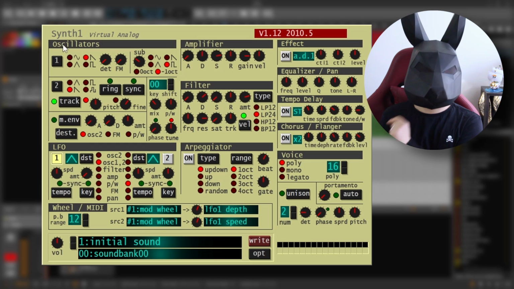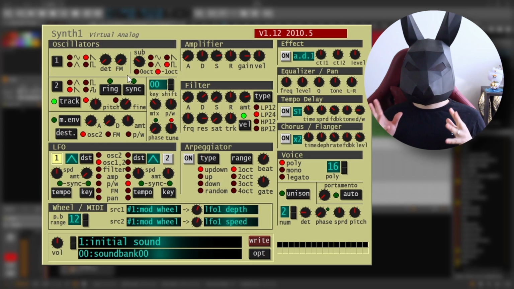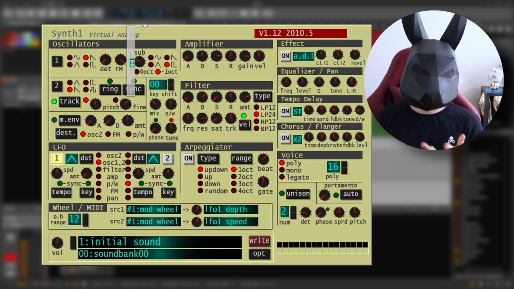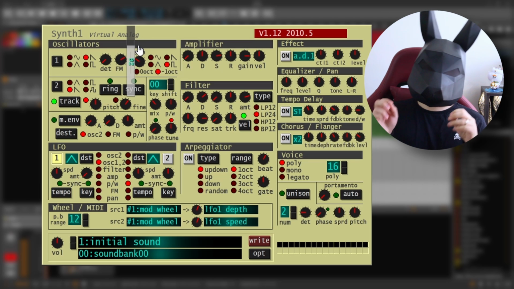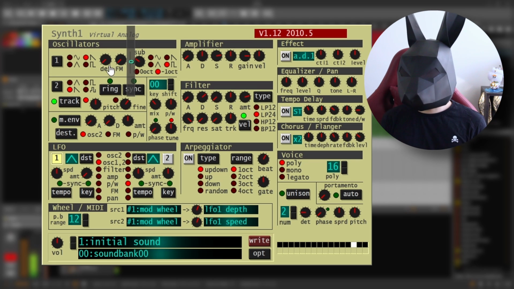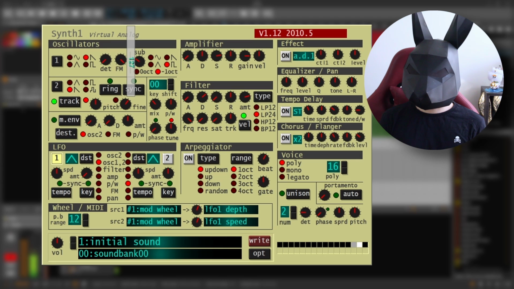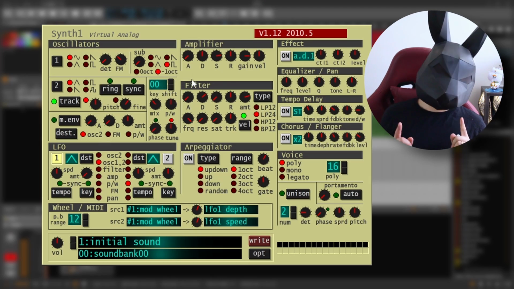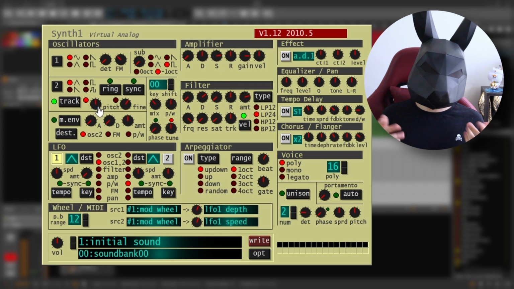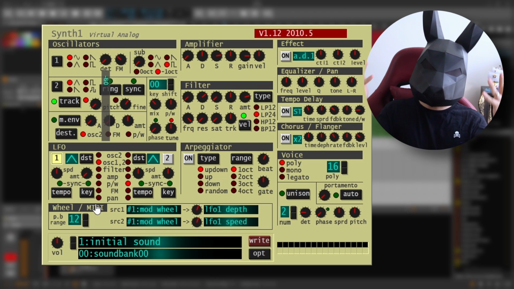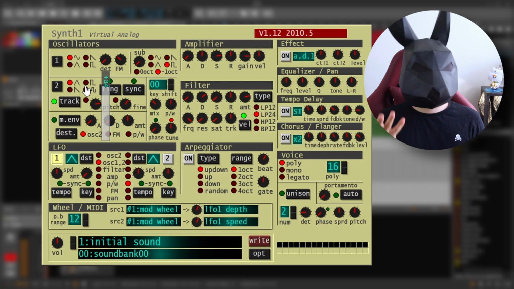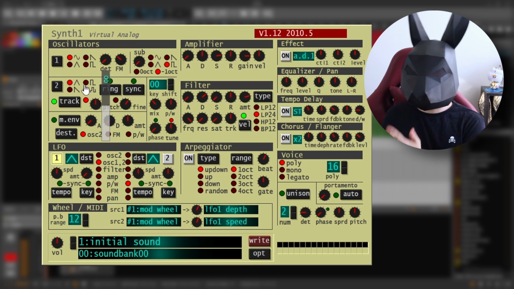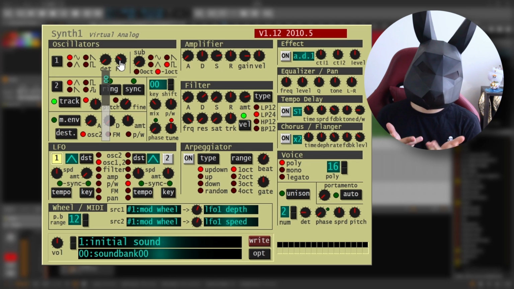But as you can see, it has a lot of different knobs that give you different features. For example, you can add FM where one oscillator is frequency modulating the other. And that gives you a lot more possibilities for sound design. So you can go beyond what subtractive synthesis offers you. And the oscillator 2 goes up to 60 below and above the pitch. And that's obviously to add more sound possibilities to the FM engine.